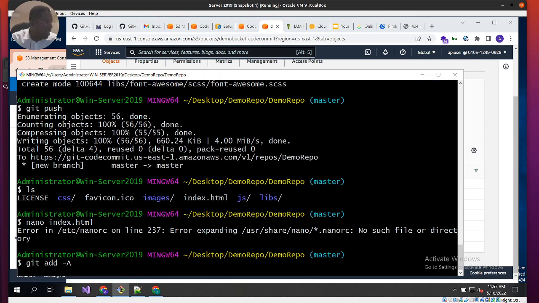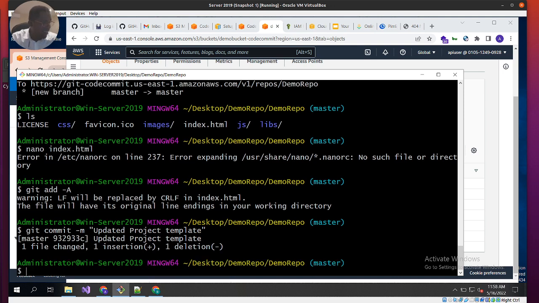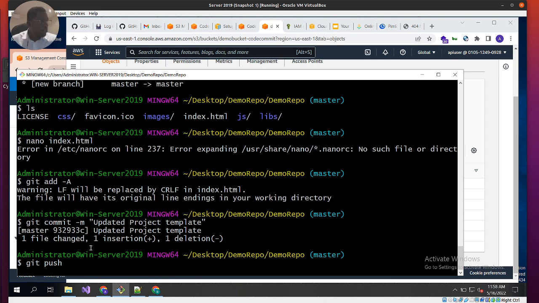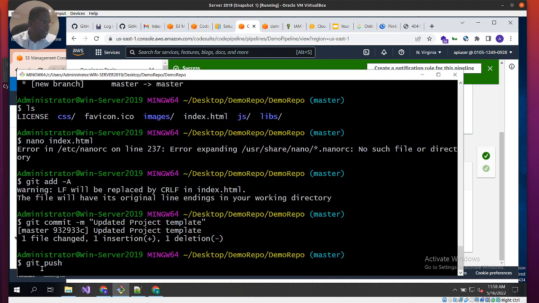So from git add, we'll add that. Then git commit. We'll just put a message here: updated project templates. Although that doesn't reflect what it is anyways. Then we'll git push. Okay, so quickly while it's trying to push, we'll go to our CodeCommit and see if a job will be triggered. Obviously, to trigger a job, it will go through the process quickly and also replicate that into our S3 buckets. So that might take a while.